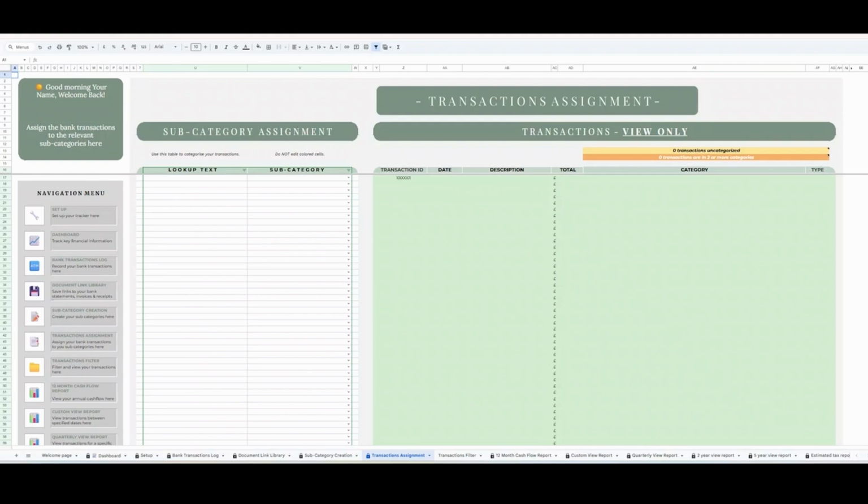So if you have the same transactions going through your business monthly, after the first month, all you will have to do in this spreadsheet is copy and paste those transactions from your bank statement into the bank transaction log, and this tab will fully be automated for you. There'll be nothing else for you to do on here. Anytime you have a new transaction, it will show up whether the transaction is uncategorized or it belongs to 2 or more categories, and you'll just have to tweak it to assign it to a category, and then from then on, it's the same thing.